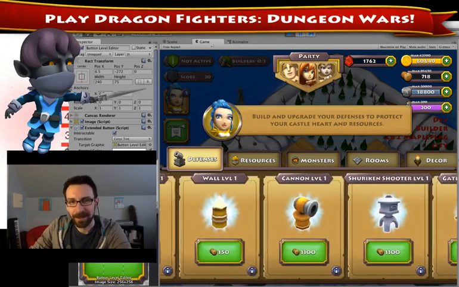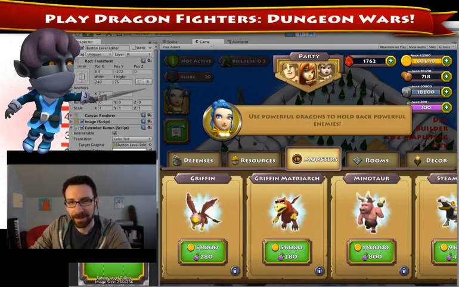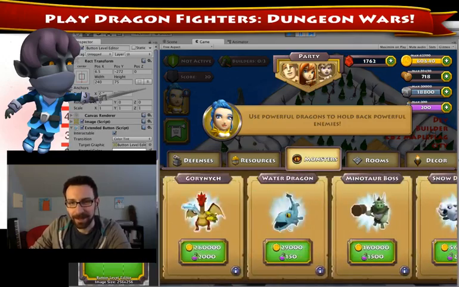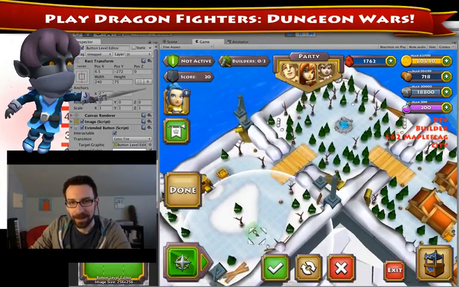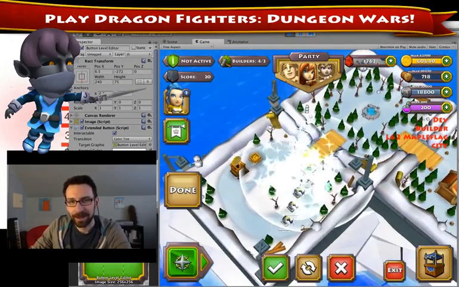Gotta put some kind of danger in here. Oh, you know what I love? I love it when Andrew hides snapdragons in the woods, so I'm gonna do that too, as a little ode to Andrew.